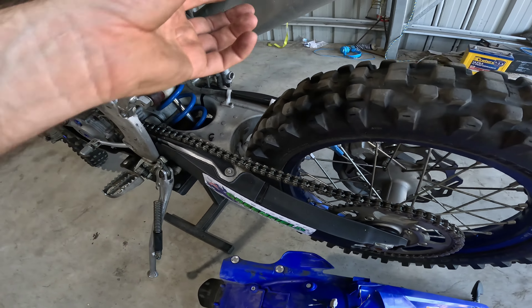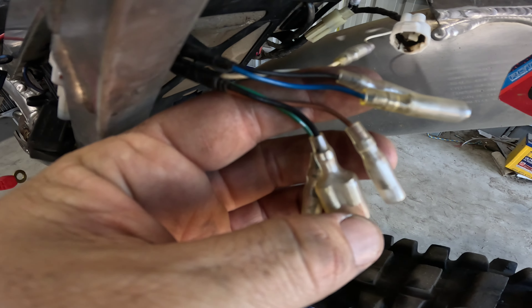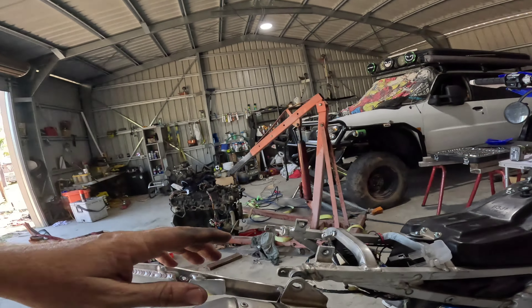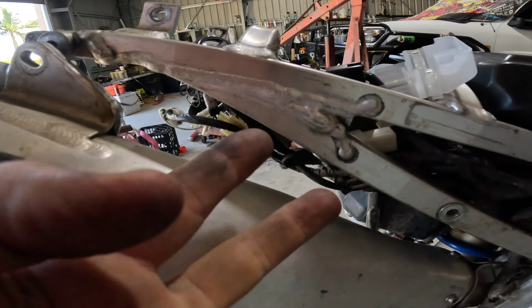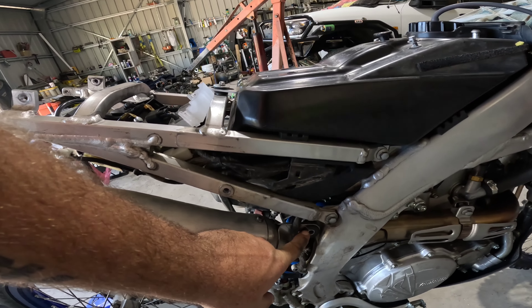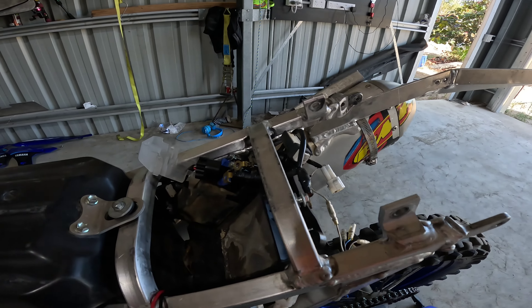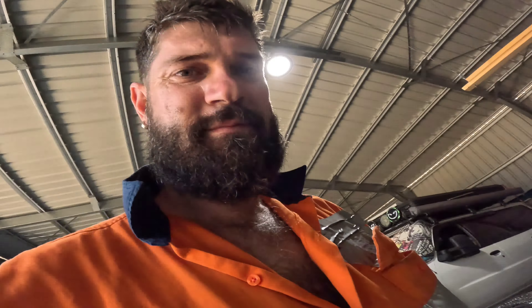Alright, so the seat's off. A quick tip: you've got these little wires here - make sure you see where they go because I only did my seat and it fell off and I didn't know where they go. I probably should have taken photos before I took the seat off. But it's all new to me. You've got a bolt in here and two underneath in here for the seat. Take the exhaust bolt off as well to get in there more easily. Just check where the wires go before you start, otherwise they fall out and you don't know where they go. Next mission is to get the battery box out, I believe.